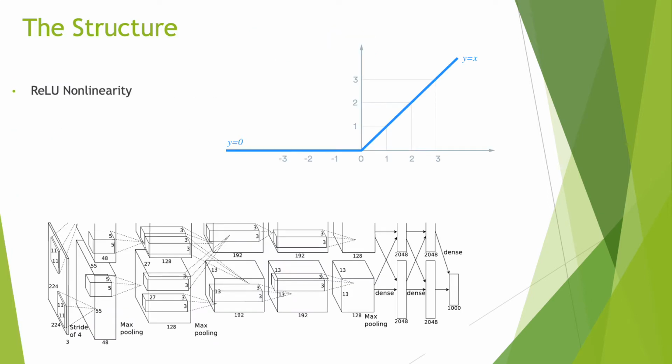The structure of AlexNet is shown on the diagram. It has several features. First, it uses ReLU as activation function. This method zeroes out all the negative values and keeps the positive values. This is a nonlinearity that has no saturation region, which makes training significantly faster than other saturating nonlinearities.